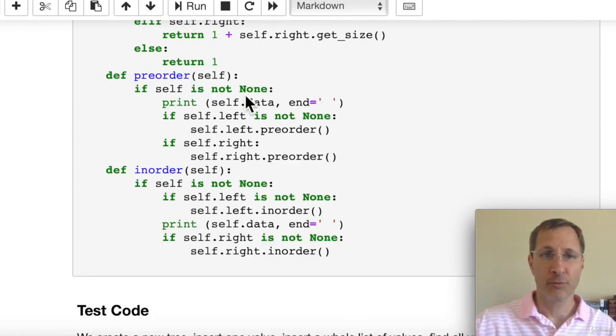The preorder traversal checks first if the node that we're in is not none, and if it's not, then we'll print that data, and then we'll continue down the left subtree, calling the preorder traversal function recursively until we reach a none node. And we'll continue down the right subtree recursively until we reach a none node. The in-order traversal is not a whole lot different, and you can see what's different between these two is that here in the in-order traversal, we have the print statement between those two subtrees. And here the print statement in preorder is before we descend down the two subtrees. So that's really the key difference between preorder and in-order traversals.